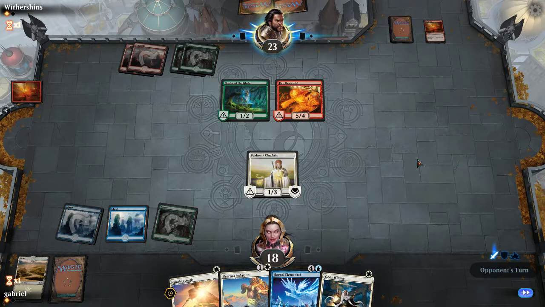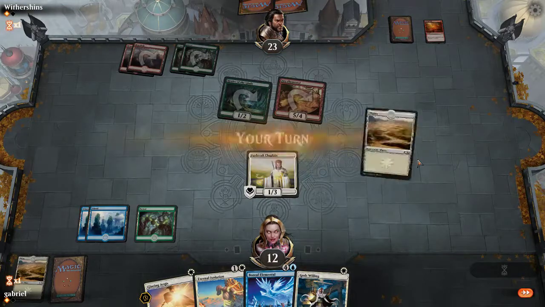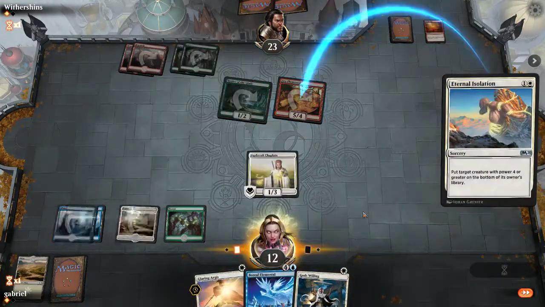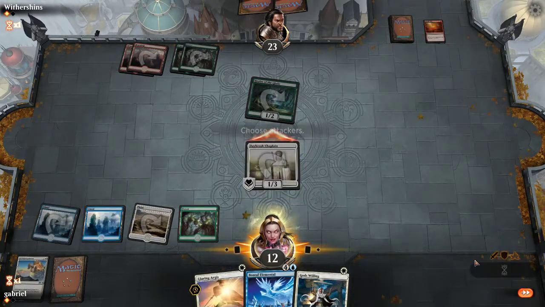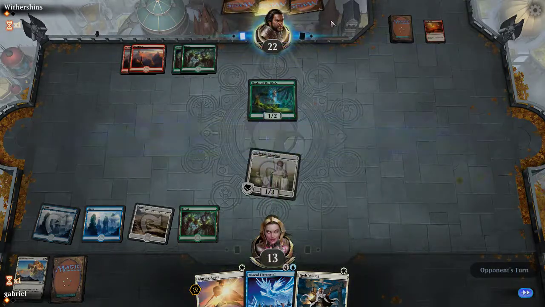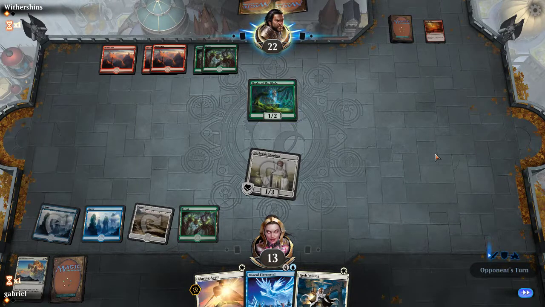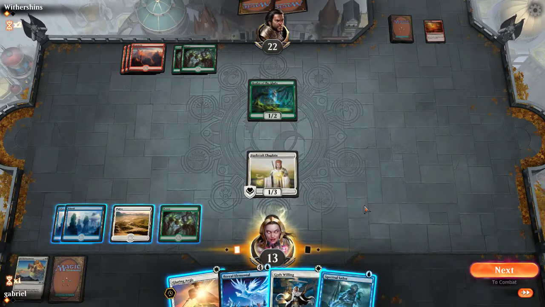Oh, what the... Oh my god, this guy with the Tectonic Rifts. Come on, man! Alright, good draw there. Let's get rid of that. What is this Tectonic Rift stuff, man? What are you into with this Tectonic Rift? Oh my god. Jeez Louise.